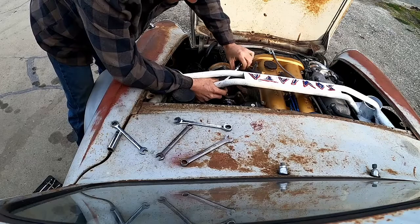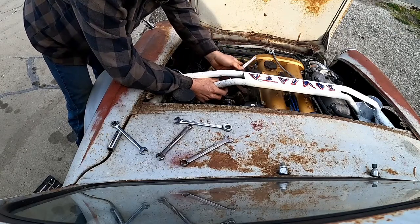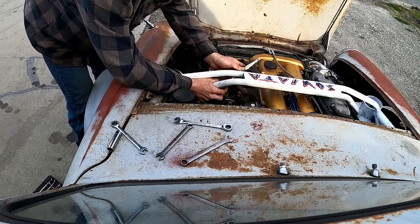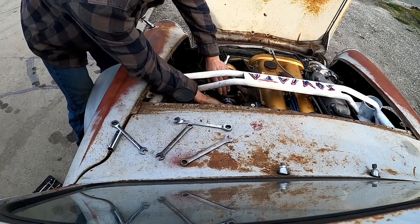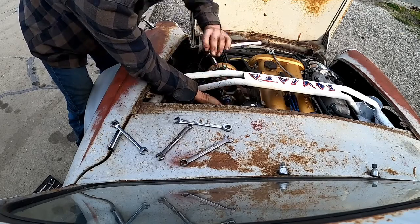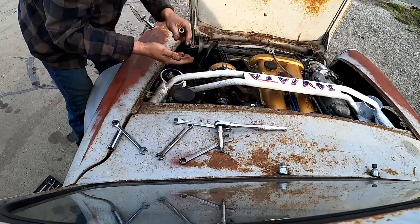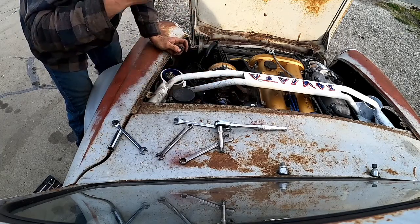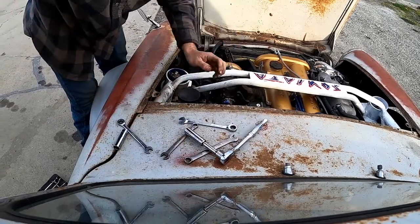The one silver lining of continually breaking this thing is becoming very familiar with how to take it apart efficiently. And I think, you know, that goes for almost anything. If you look at it in a negative light, it'll be pretty negative, but if you put a positive spin on it, you'll get through it.